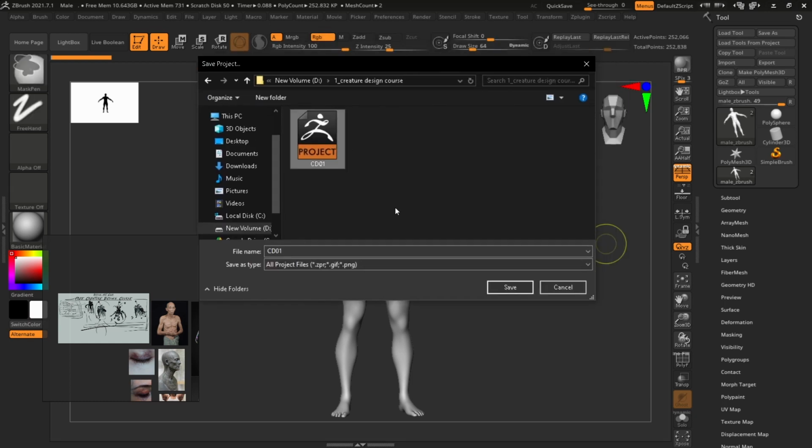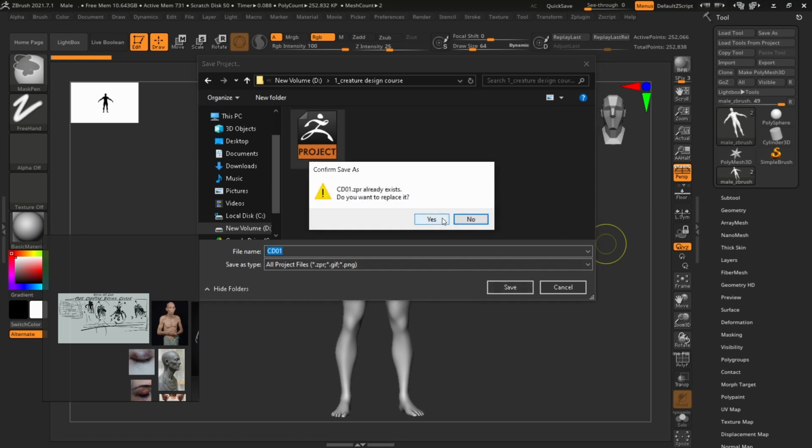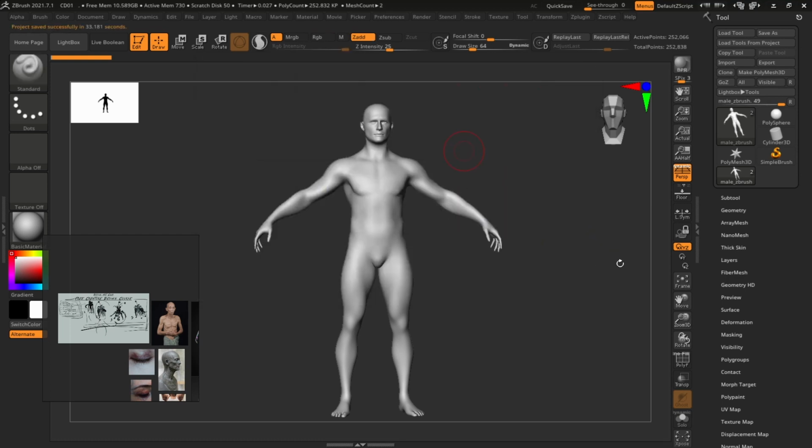Here I have saved my file as cd01, and after we make certain changes, we can increase the version by just naming it C2 like this. It will be very easy for us to maintain our files, and we also won't really lose much if Zbrush suddenly crashes. Some of you might also have been through it when we are just working on it and Zbrush just decides to lose all of our files.